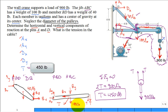Okay. So I pause and I look. Does the free body diagram for member B to D look okay? And does the free body diagram for member A, B, C look okay? Yes, sir. That's not a, go ahead.